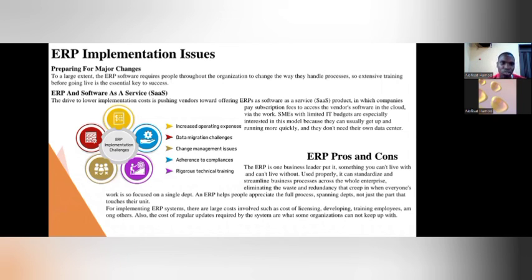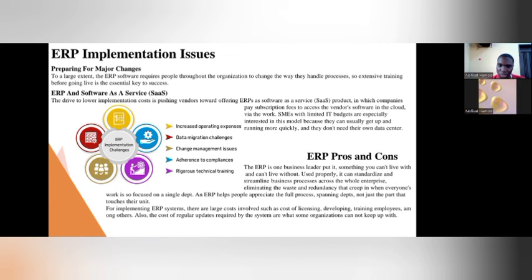ERP implementation issues. So there are various issues that can be faced when implementing ERP in the business. First, preparing for major changes. To a large extent, the ERP software requires people throughout the organization to change the way they handle business processes. So extensive training is needed before going live to enhance the business activities. ERP and software as a service. The drive to lower implementation costs is pushing vendors towards offering ERP as software as a service, in which companies pay subscription fees to vendors in the cloud.